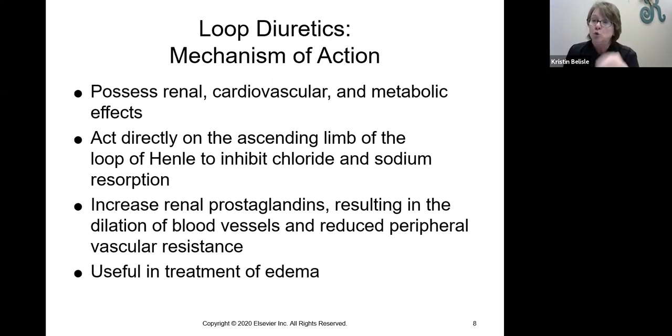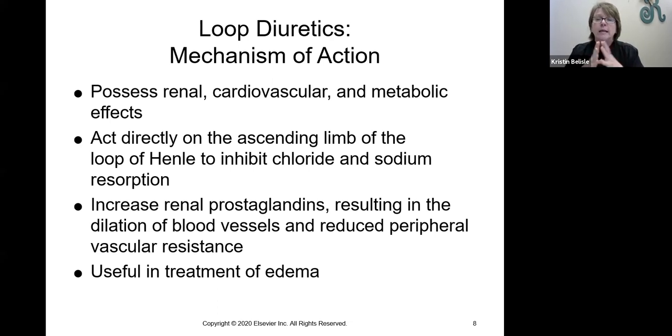Because if you have too low or too high of potassium, anything under 3.5 or greater than 5.0, it is hypo- or hyperkalemia, then we think cardiac. I want you to think cardiac, heart, because it's going to affect the smooth muscle, and that'll cause dysrhythmias or arrhythmias of the heart.